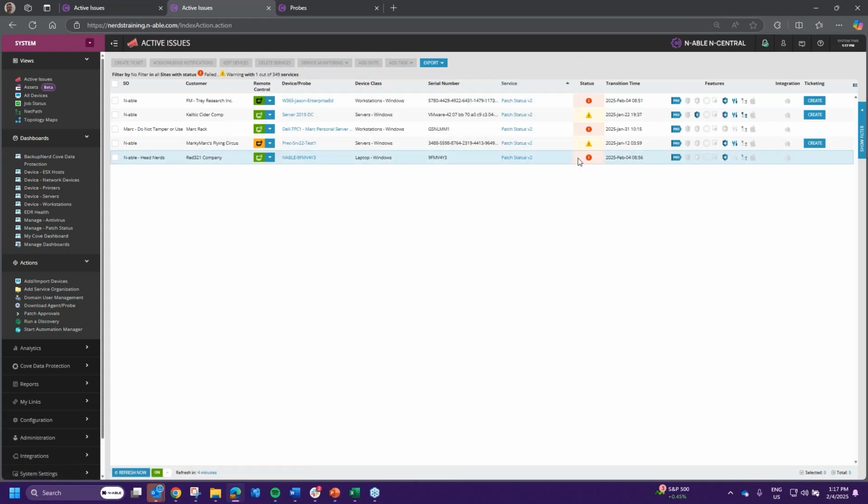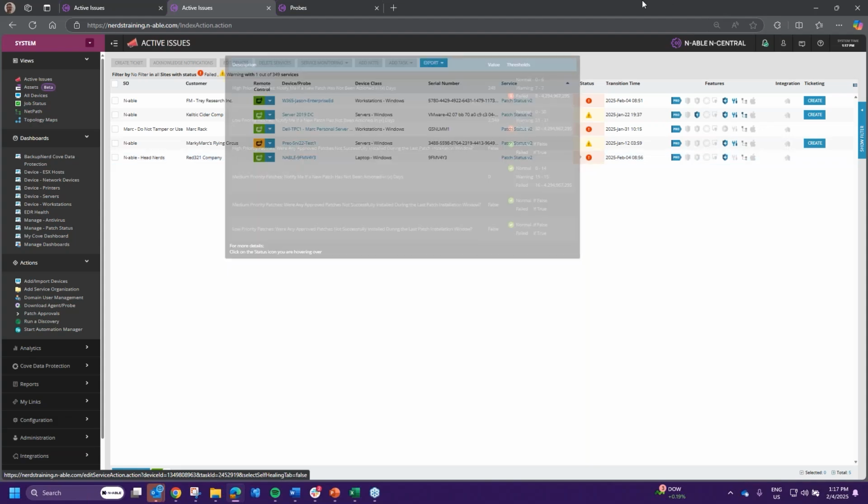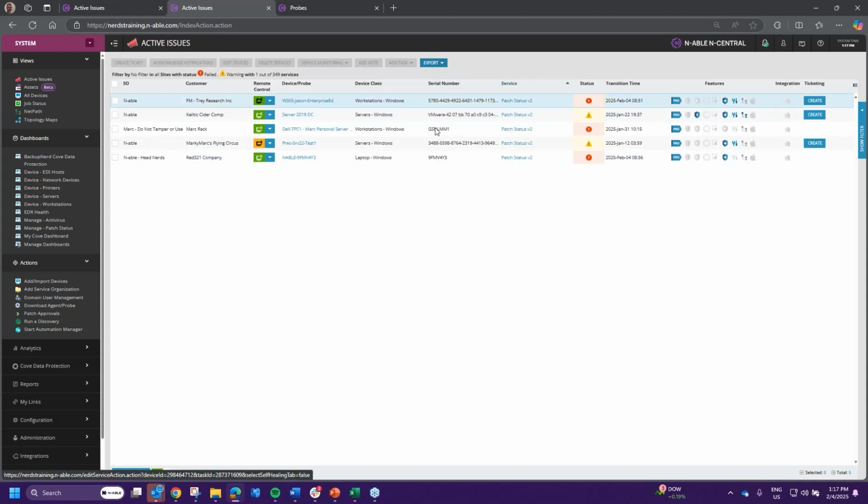And if you've ever been to my patch management boot camps, I can quickly spot where monitoring is not set up correctly. In fact, if you have not been to one of my patch management boot camps, I do recommend it because out of the box, the patch monitoring needs to be tweaked a little bit. So I go through how to do that, okay? Now, let's get down to it.